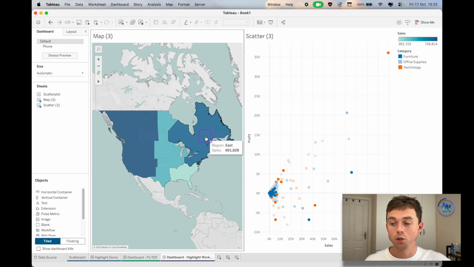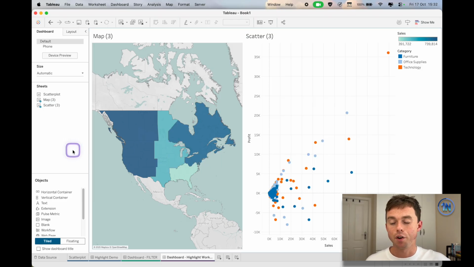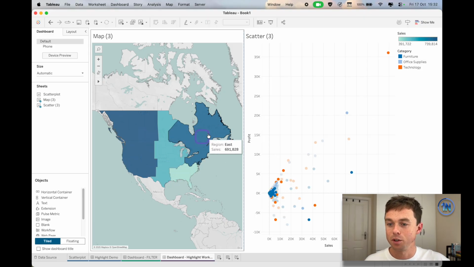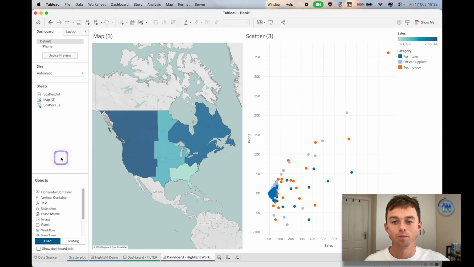So super useful tool. You can use it all over the place. It's really nice. I feel like on hover, it's quite intuitive, right? Like you just hover over regions in this point, and it's all highlighting on the other one. Of course, a click is fine, but it's pretty cool.